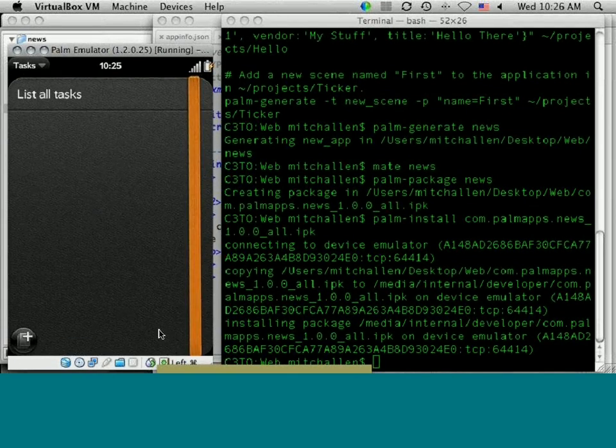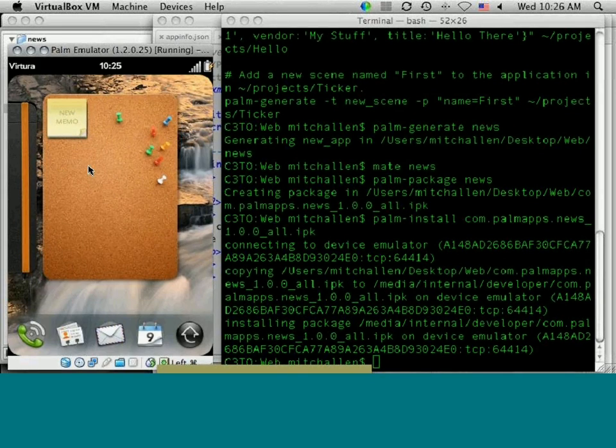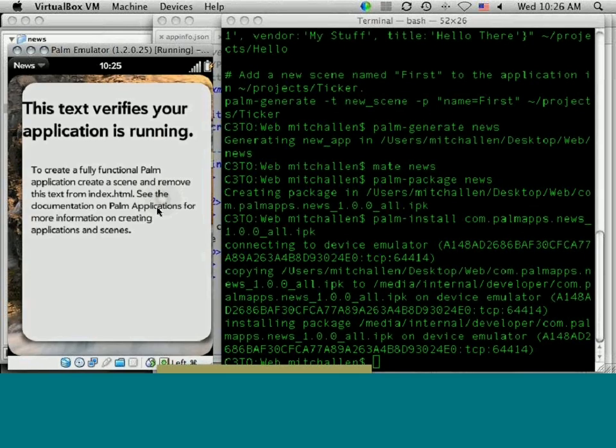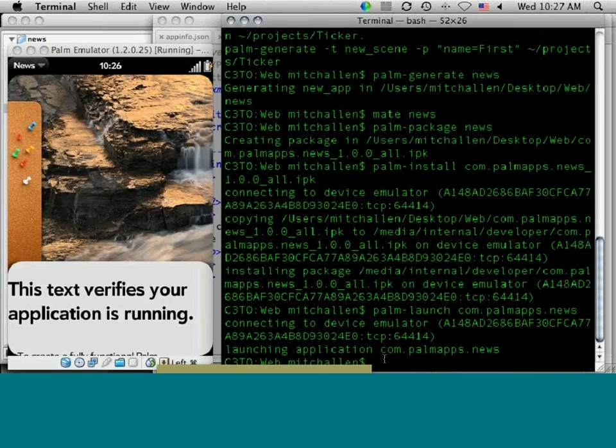So you can run any of the core apps, and you'll be able to do a lot of the UI that you're used to, or that you may see on the device with this kind of application. There's one more tool I want to show you. I launched that application using the emulator, but I also launched the application remotely. I just typed palm-launch, and I used the application ID, and now it launches the application in the emulator.